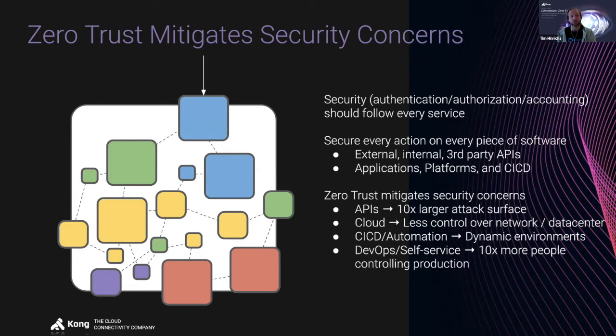Because what you have put in place now is controls over each and every API, over each and every action that gets executed on all that software across your software stack. And so all those internal APIs that we have for microservices, you've got controls over those. All the public APIs that you're using to implement your cloud, you've got good tight controls over those. All your CI/CD pipelines, you've got good controls over when applications get deployed, what environments they get deployed to, and so on. With DevOps and self-service, once you've got authorization in place, it's fine to have more people with access to production because they're limited to, in a least privileged sense, only performing those actions that they should be able to perform at any rate.